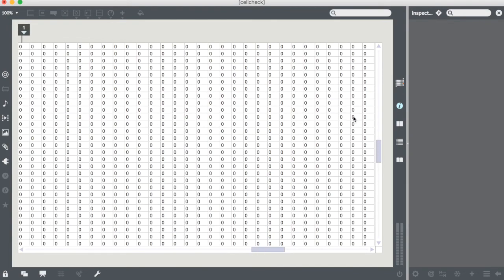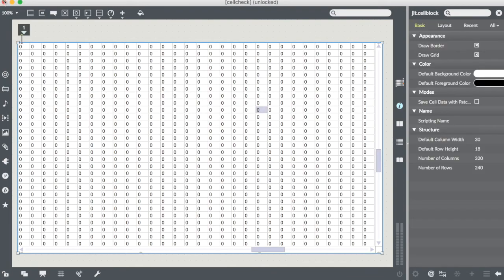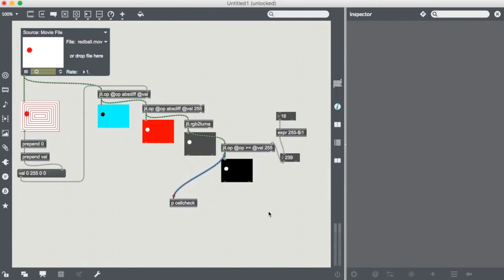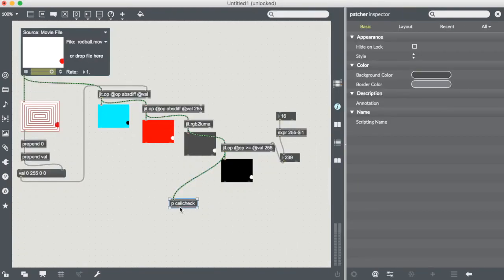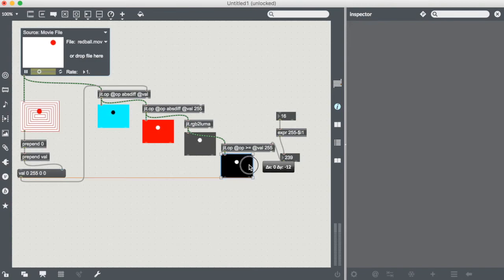There you go. So again, even at this, because it's such a high resolution input movie, it's rendering 1920 by 1080 in a full square here. But you could see when the ball did pass through here, there you go, that was it passing through. It's either 0 or 255, the only values we can have. I don't think there's a much cleaner way for me to visualize it, unfortunately, especially with the lag it's going to give you. And no matter how good your computer, you will still suffer with check cell in a full matrix like that.